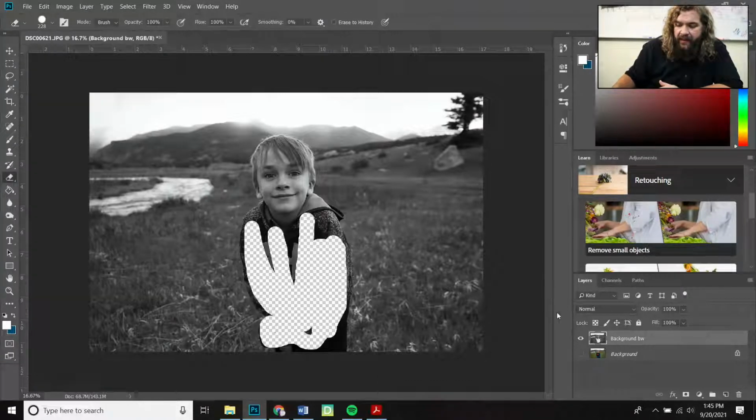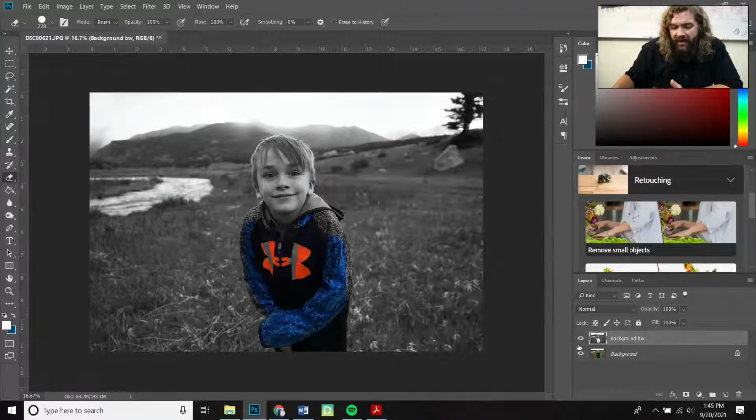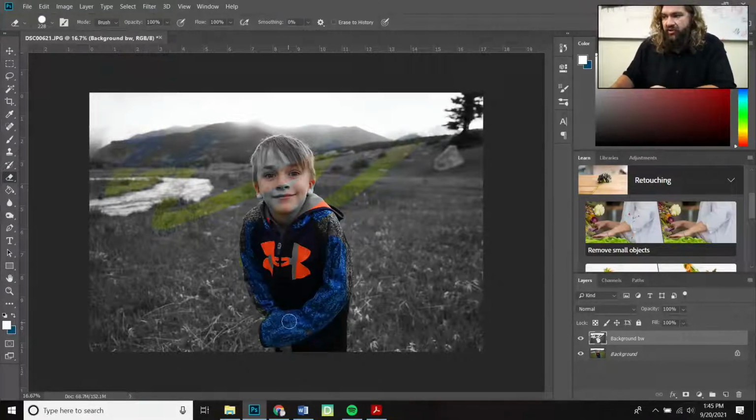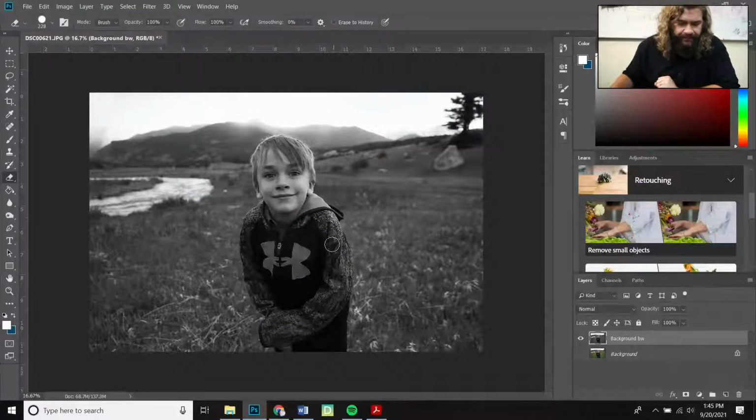Now, unfortunately, if I use the eraser, I'm actually making more work for myself. So I could just erase pieces away like this, and I've got color splash. Can be very fun. I actually like how that color splashes across his face. Kind of fun, but I don't want to do that. So I'm going to do Control Alt Z and step back and get the jacket back as well. Okay. There's another step. I'm going to hide my background again.